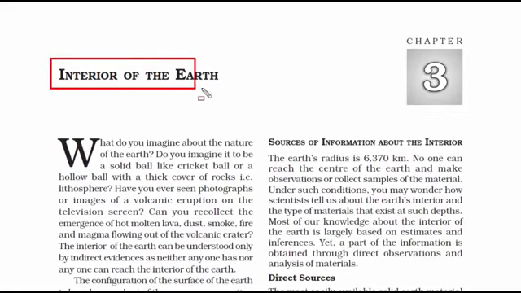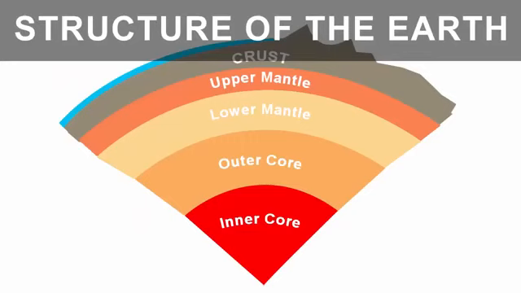This chapter is about the interior of the Earth. When we say interior, we are talking about the inside of Earth. So if you are familiar with this diagram, the different layers of Earth, that is the core, mantle and crust, these all together make the interior of the Earth.